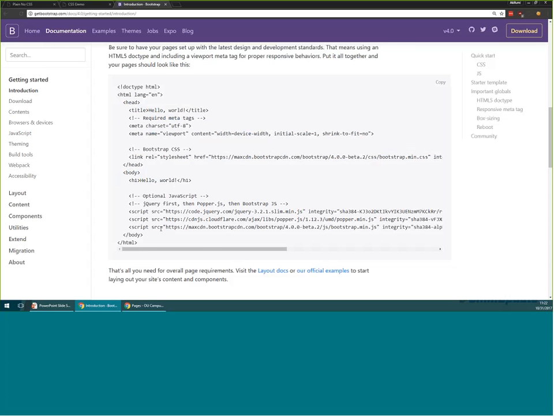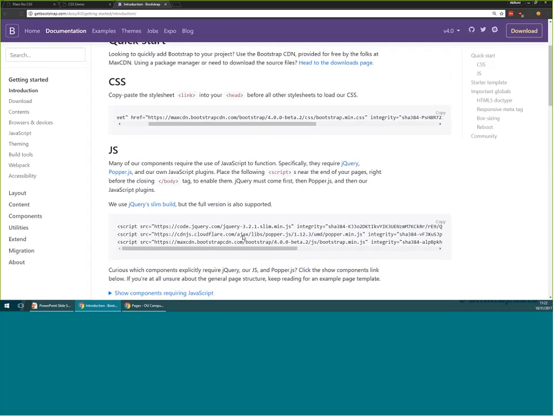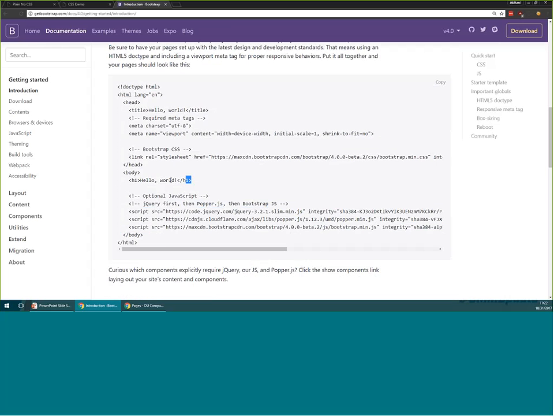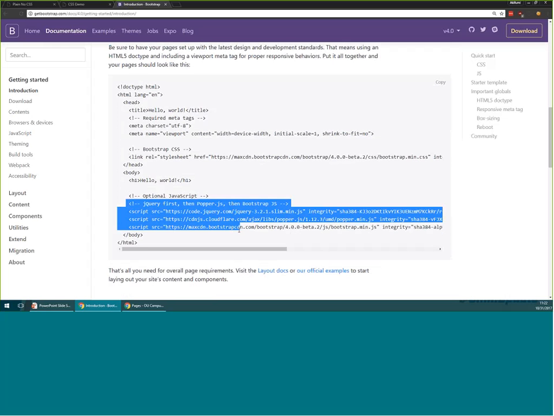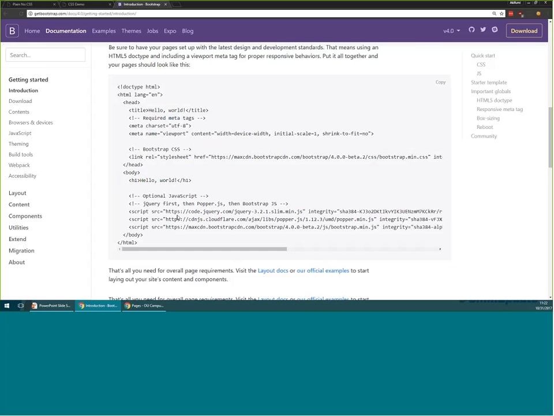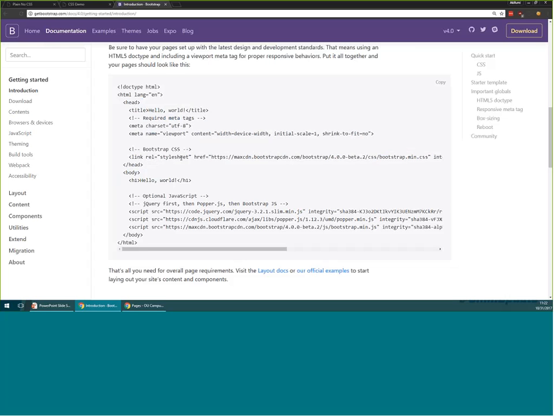And in the body, the JavaScript code also goes in. And according to Bootstrap, it should go in at the bottom. So we have the content here, and then Bootstrap required JavaScript libraries at the bottom. And collectively, we call these foot codes because it's code that goes at the foot of the page. And this part, the head code, since it's code that goes at the head of the page.